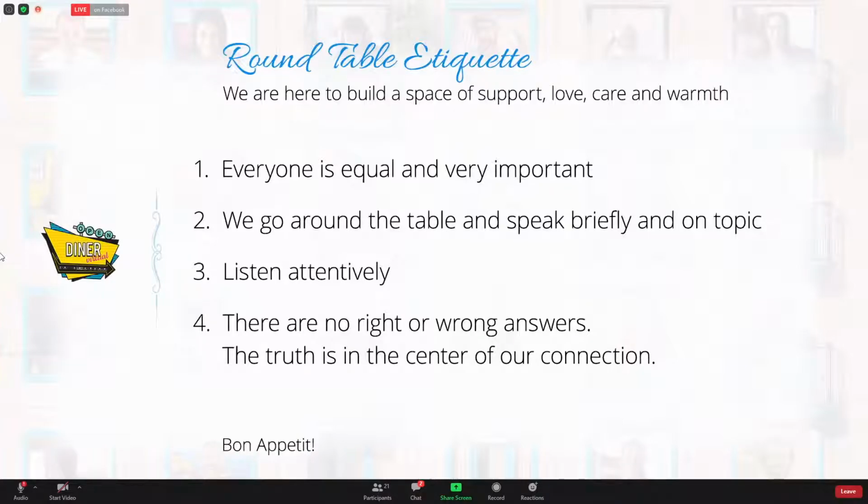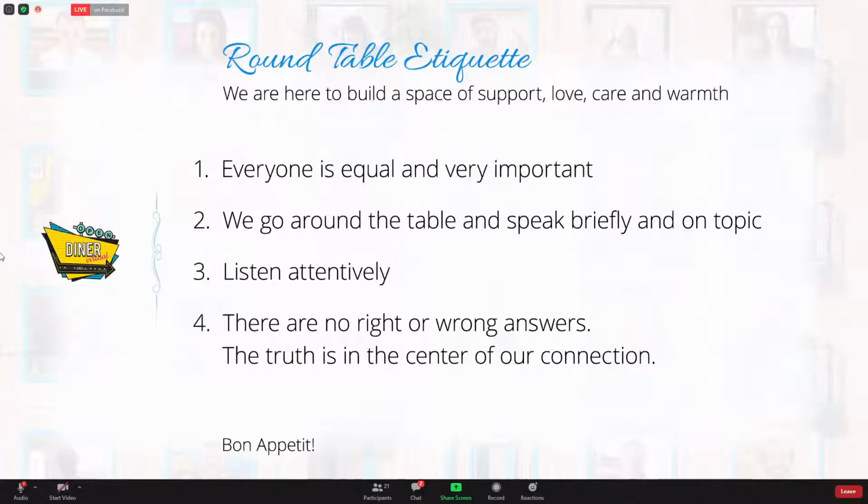We've broken it down into 4 rules. We had 3 up until about a month ago, and then we decided to add one on because we felt like the group was really advancing. There are many more. These are the 4 basics that if we really stick to it, we'll find that it opens something up between us that we don't often find.